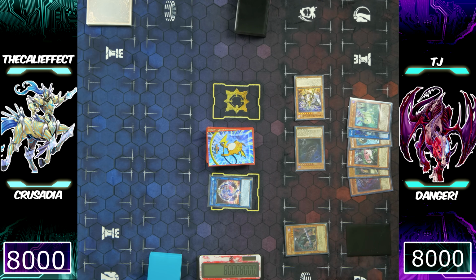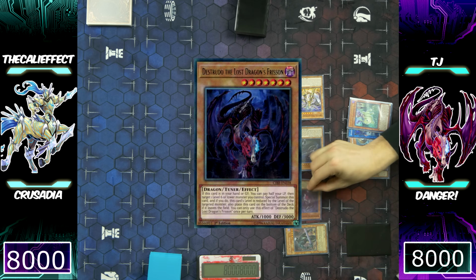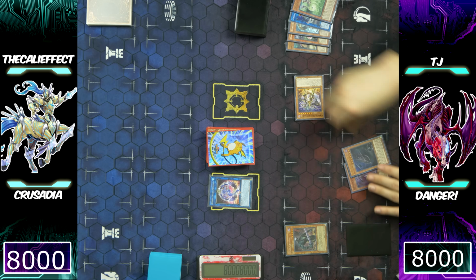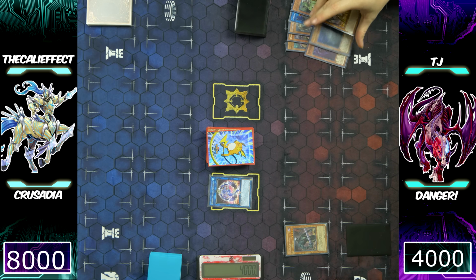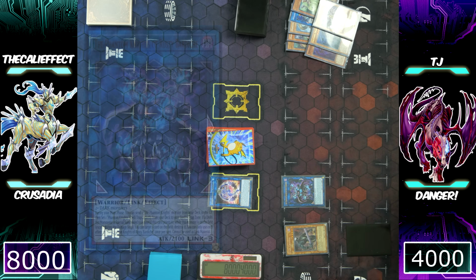TJ inspecting his graveyard, trying to find another play. Oh, these Dangers, they're really good. So it doesn't look really promising, but he does have the Destrudo Lost Dragon Fission, paying half of his life points to special summon Fission to his side of the field. And now he's going to use all 3 of those monsters for a link summon. And we already know he's going to make Rusty Bardic to his side of the field.